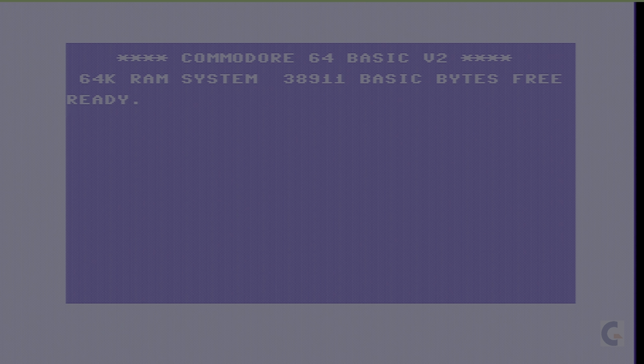So now in 2021, it's here in Florida with me, and the cassette deck that we're using actually did not come with this Commodore 64. It came with a VIC-20 that I got for Christmas back in '84. Anyway, that's the background here.